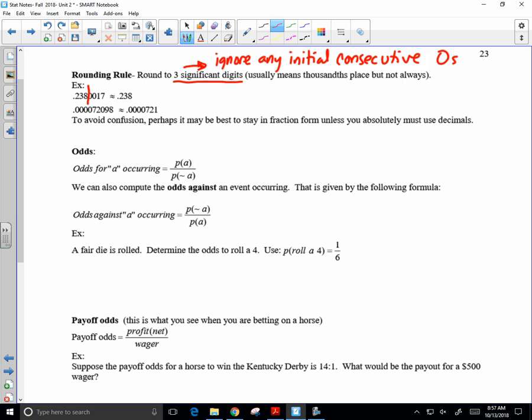In almost all cases, it's going to be just the first 3 decimal values. But in the case of the second example, we have a bunch of zeros that lead things off, so I'm going to ignore those. I'm going to start counting once the zeros end and get 3 values after that. That'll be my rounding convention, or procedure. And it works very, very well because if you have numbers in the realm of 0.0000721 and another one that's 0.0000821, if you rounded both of those to 3 decimals, you get 0.000 in both cases. It's like, well, there's no meaningful difference between the two of them.